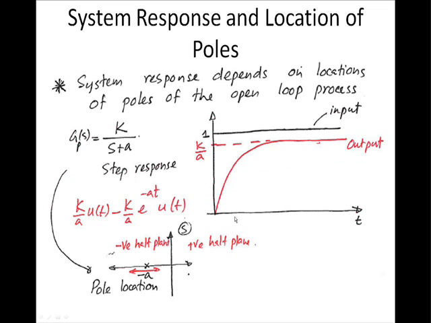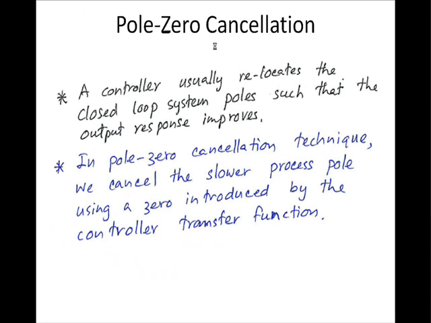And as you can see now, since the time constant is 1 upon a in this system, and a is the value of the pole in this transfer function. If you look at the complex s plane, this is where the pole is located at s is equal to minus a. And then, as you can imagine, if a changes, the time constant will change. That means this process will become faster or slower. So that is the relationship between the location of the system pole and the system response, or the speed of the system.